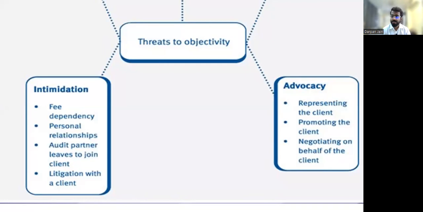Fee dependency. Fee dependency was creating self-interest threat also. It creates an intimidation threat also. If 60% of your total fees is coming from Atlas Private Limited only, then you will be intimidated, right? You will be scared that if you lose this client, you will lose 60% of your revenue. So that's why you're scared. Correct? So fee dependency, personal relationships.